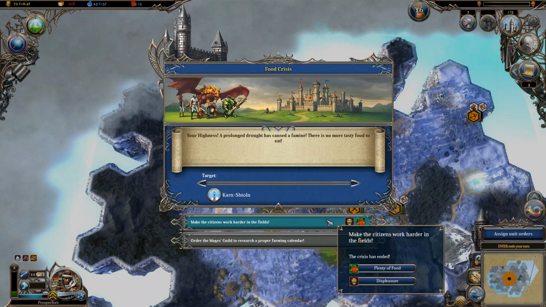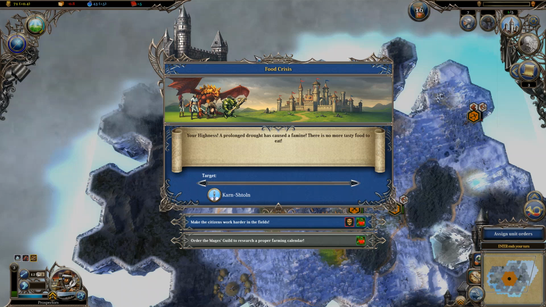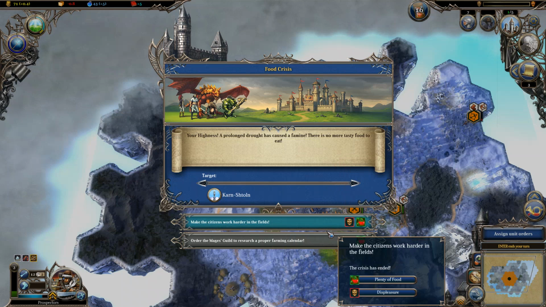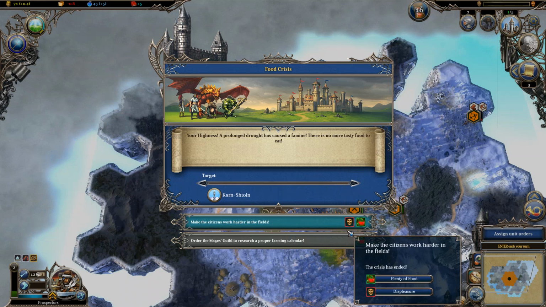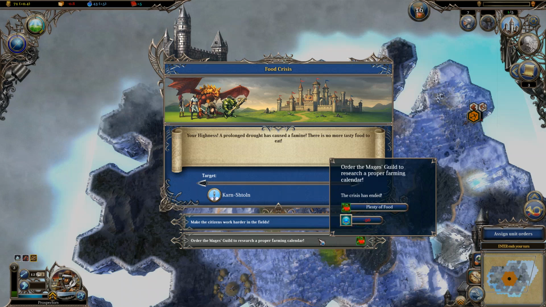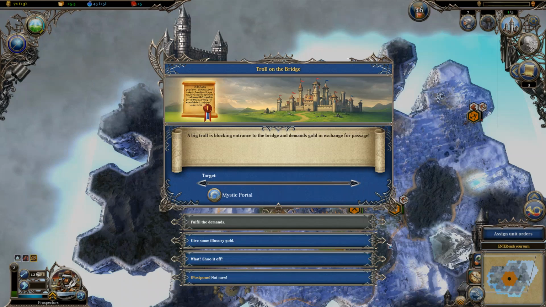There we go. There is a food crisis. Seeing as how we've been running a negative accumulation of food for a little bit of time, it looks like this event has popped up. So we can make the citizens work harder in the field. It'll cause some displeasure, but it'll also increase food production. And unfortunately, we can't do the other thing. So, we'll have to make the people work harder.